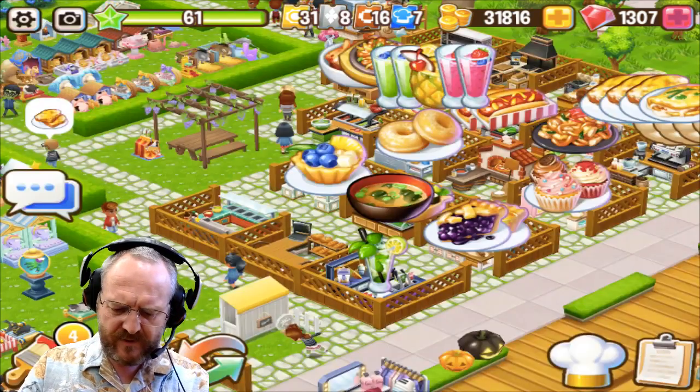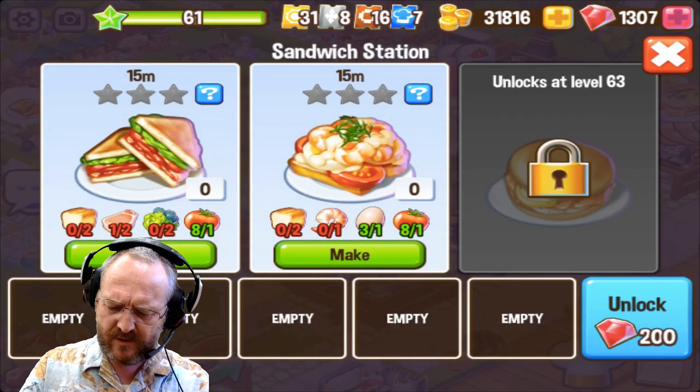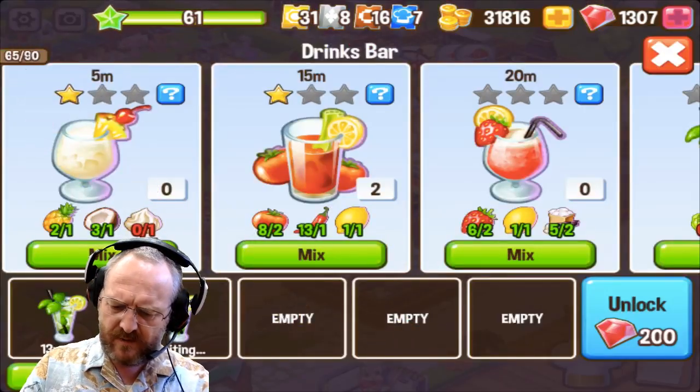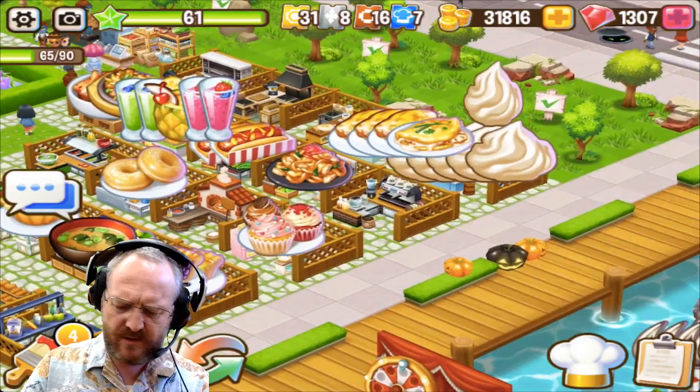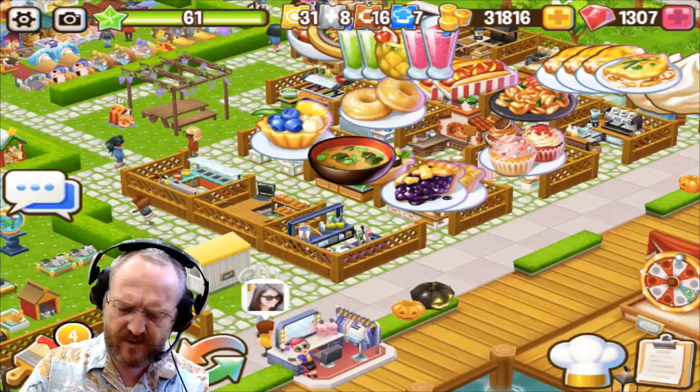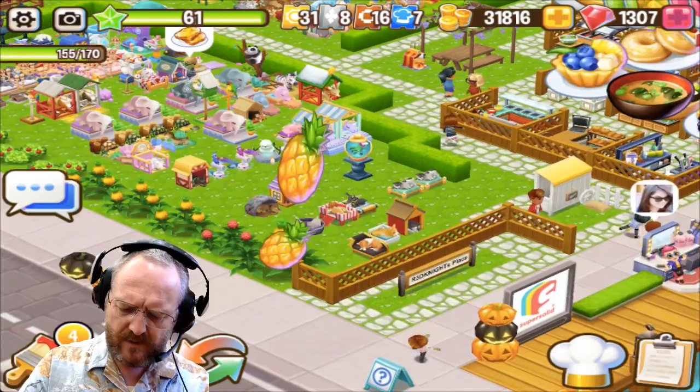Okay, let's keep producing some goods down here. I want to start getting some things ready. Okay, right. I did my creams because I wanted to do some of these items down here. So there's 1, 2 now on the go. I need pineapples again.